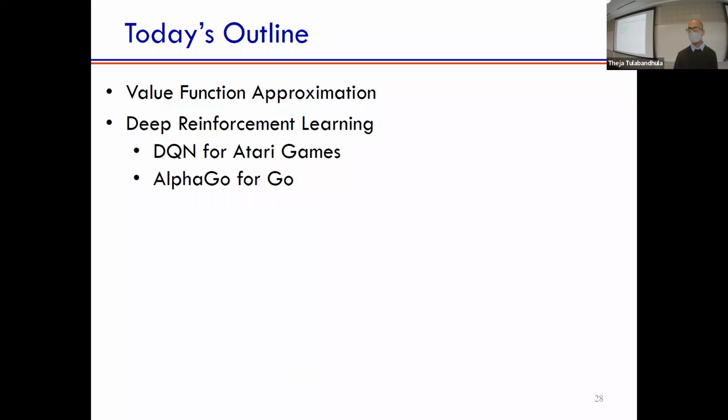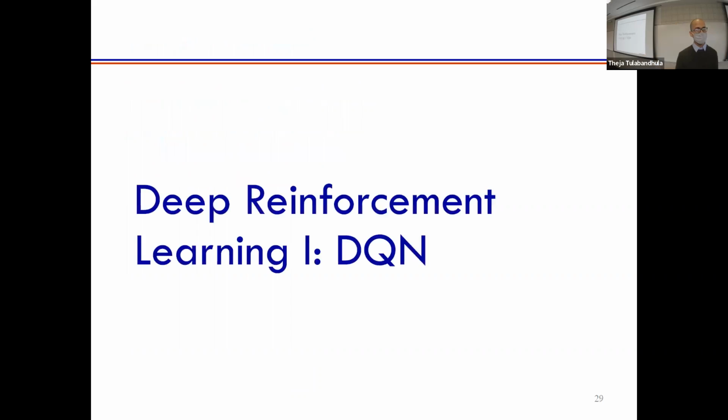What we'll start with is where we left off: we motivated that there is a need for function approximation, and we worked through an illustration of how that would look in terms of defining a loss function and defining parameters and potentially doing gradient descent on them. Let's look at DQN and what function approximator it uses and how it solves this. How does it work on these games that we saw in the previous slide?